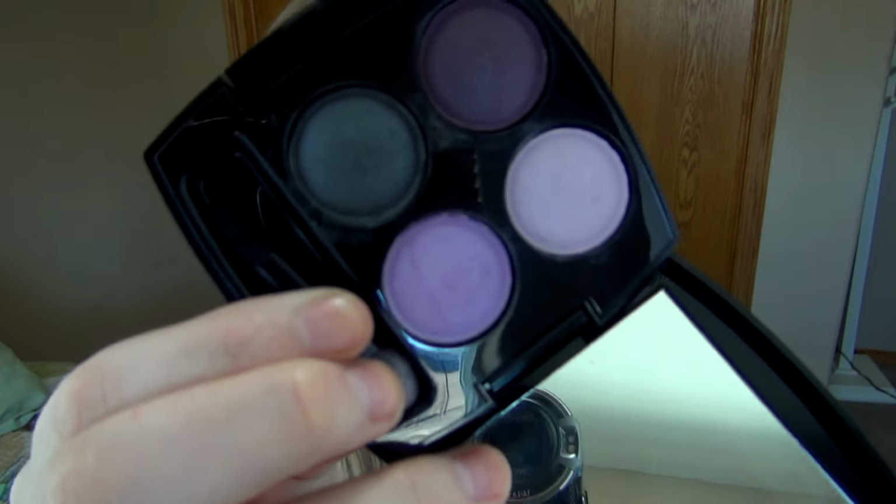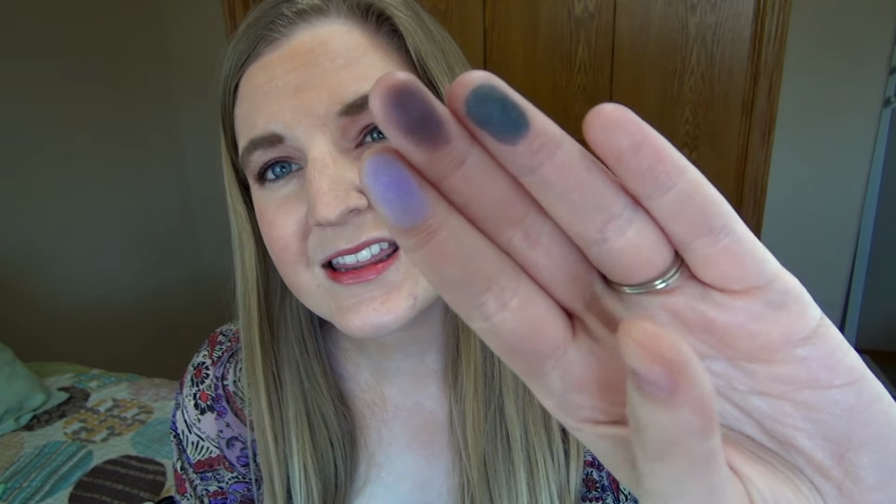The next two are from my grandma. She gave them to me the December of 2014, so they were not in that original count, but I got them really shortly after that. The first one is an Avon Quad in Purple Haze, which reminds me a lot of that Pop Trio. So these are the colors. Again, super, super gorgeous. I didn't think purples looked very good on me, but I've started to really like purples. And in my Pan That palette, I have a whole row of purples, so I'm really excited to try them. And then this is by Avon Quad.